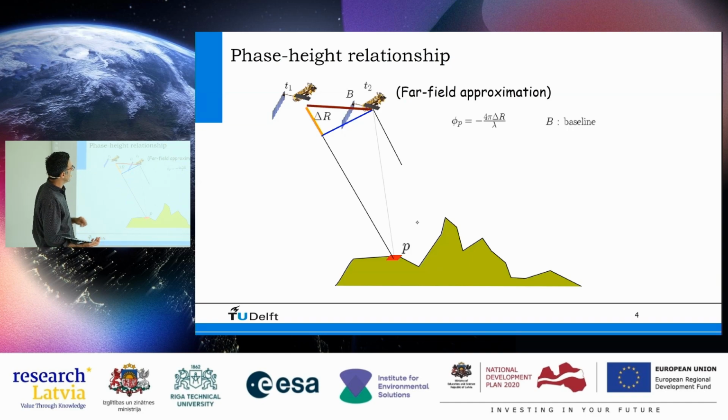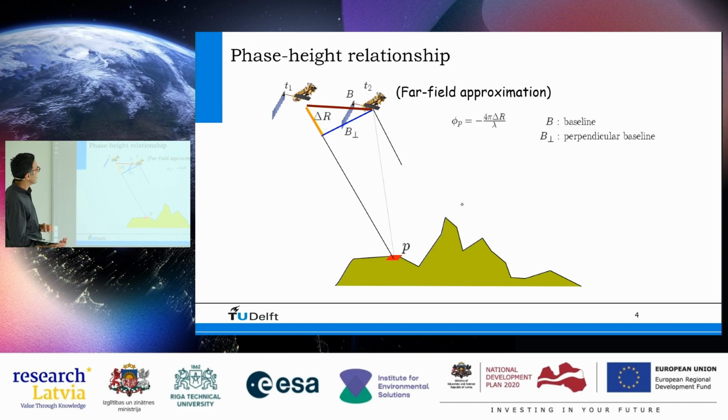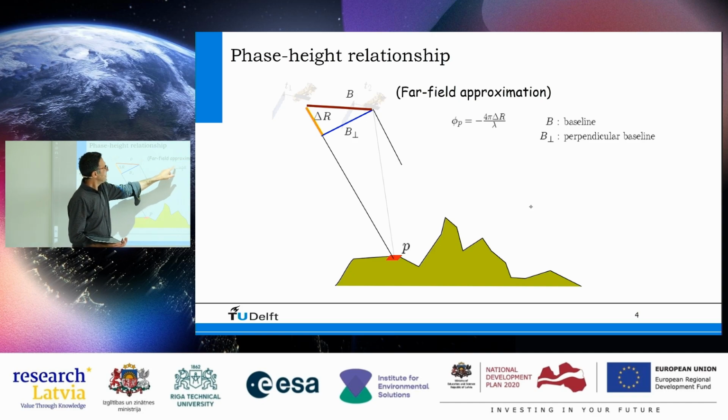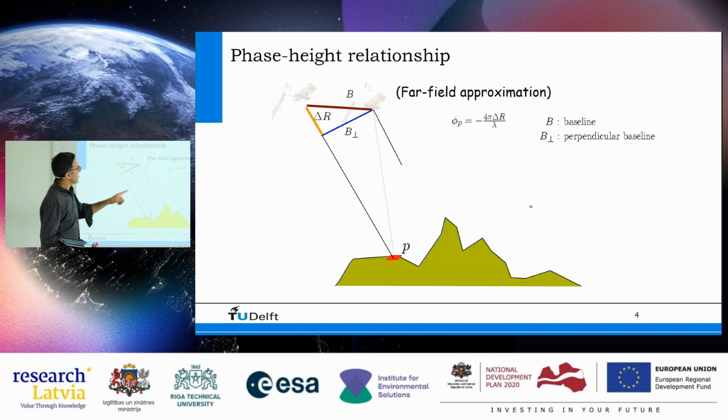And this makes my geometry easier, because now I have triangles over here. Let's indicate that. So we have the baseline between the two satellites, the delta r, the distance over here. Okay, so now I have pretty good geometry. I also have the perpendicular baseline here that I was talking about, orthogonal to the viewing geometry. And basically, we're having now this whole situation. Okay, so in the previous slide, I ended up here. Observations, unknowns.